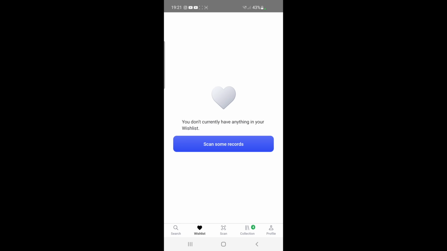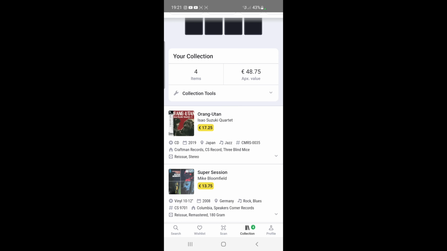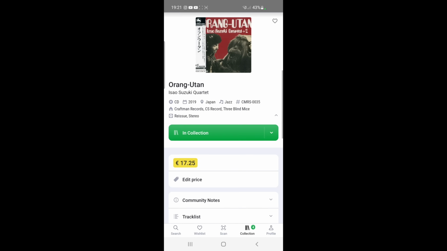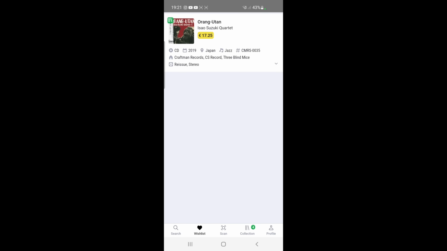I said we were going to talk about the wish list. I forgot. Here we are. In the collection, for example, if you're scanning something at a record store or you just insert it through the search, you can click it, and if you click the little heart, it will then be inserted in the wish list. And at that point, in the wish list, you can share this wish list. That's a feature that's going to come out in just a few days. And send it to someone for your birthday, because we want records for our birthday and for Christmas.